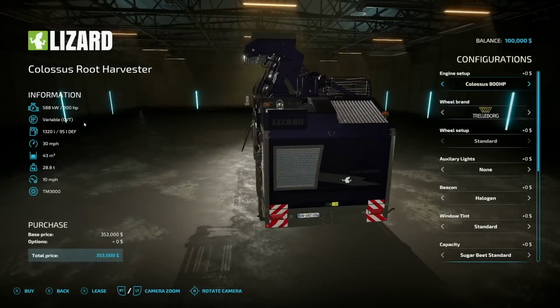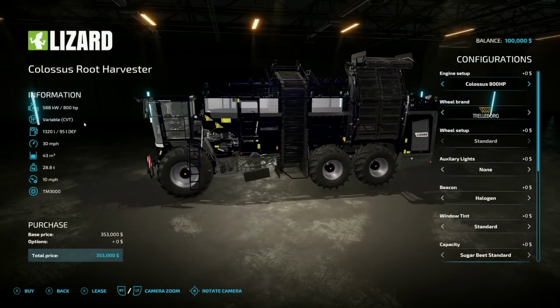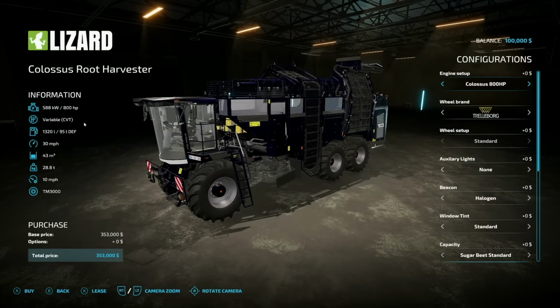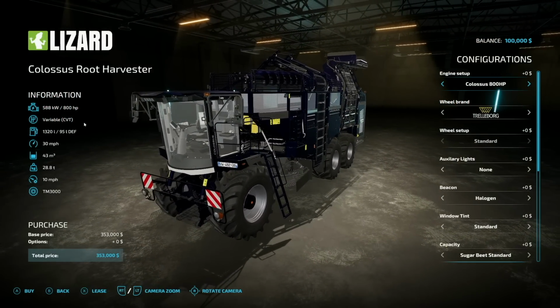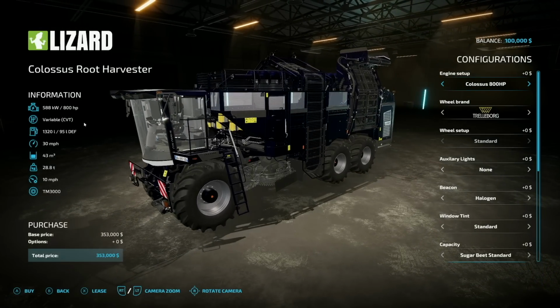You got a 43,000 liter capacity, but we'll talk about that. And it also has 28.8 tons. There ain't much you can do about that. Now, it will also have a max working speed of 10 miles an hour, which is pretty darn cool. It's also 21 slots on console, which ain't that bad, not for this. So Colossus 800. We can also go up to an 1100 horsepower version if you guys want to.